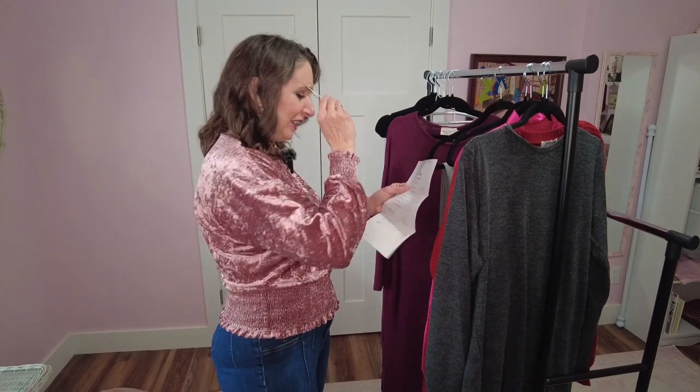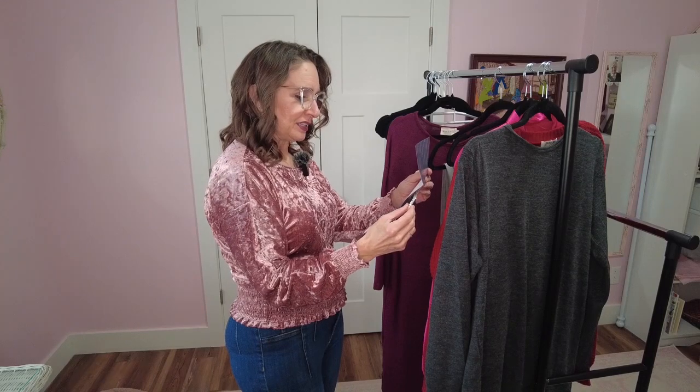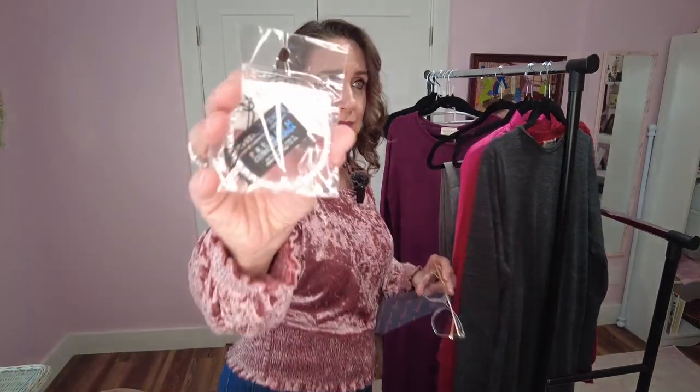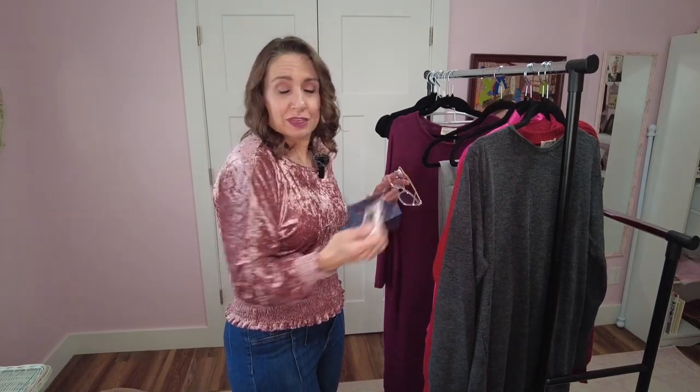And then lastly, we had the unique silver rhinestone bangle bracelet in silver, and this one is $19. I'm not taking it out of the packaging, and I'm sorry about the ring light glare, but I want to keep this nice for the next person, and I don't think I'm going to keep this one because I have other things I can consider.